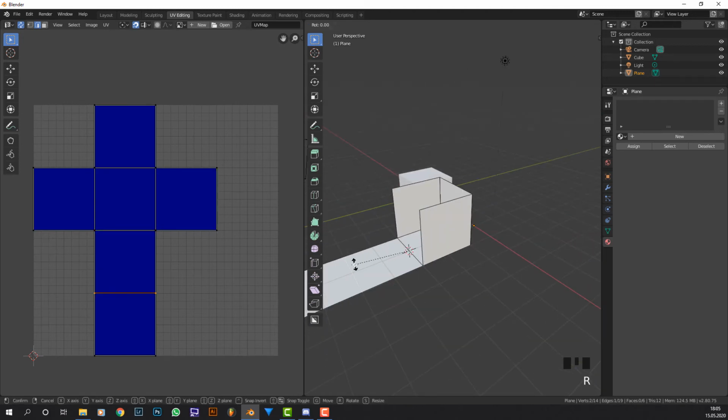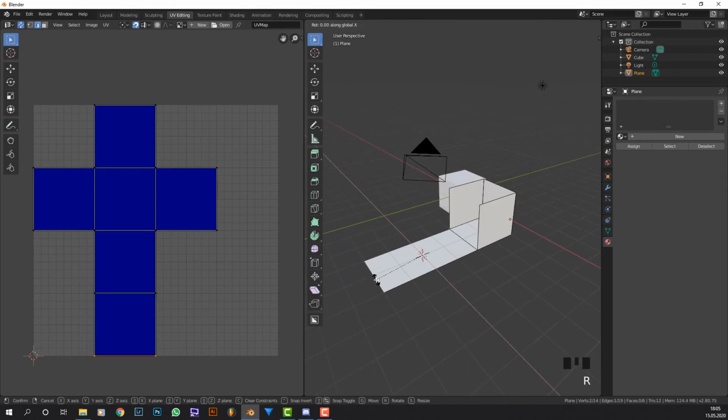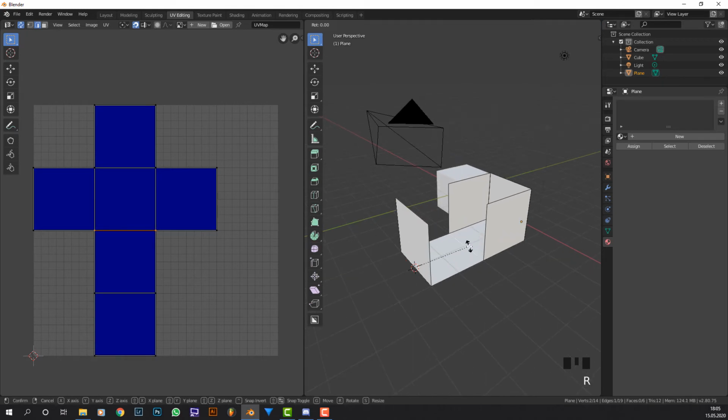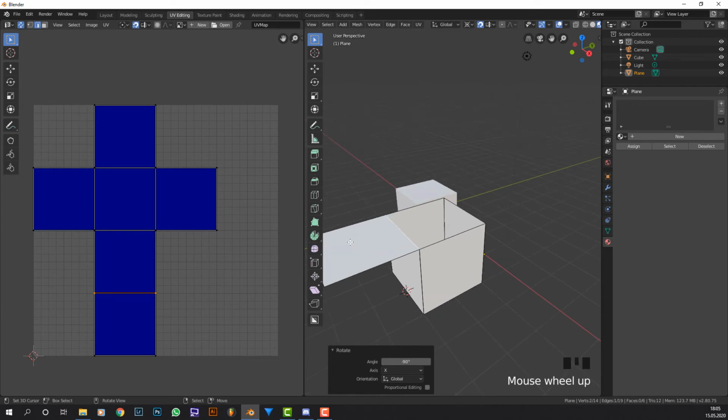So I'm going to rotate first this to right over here. Then what I want to do is rotate this edge by 90 degrees, and you can see we have that box already.